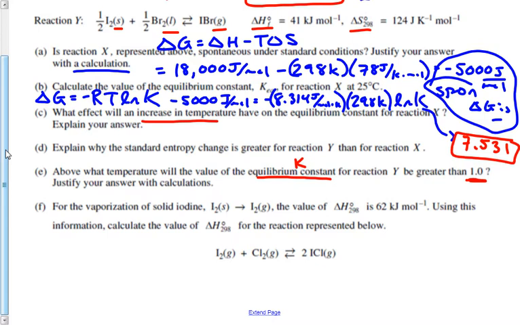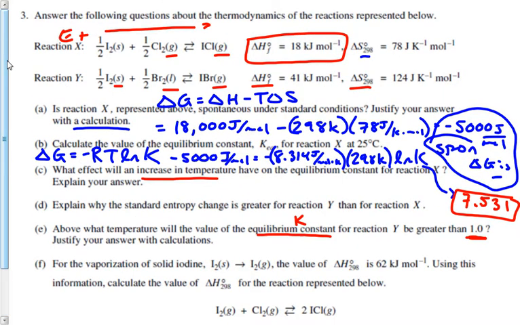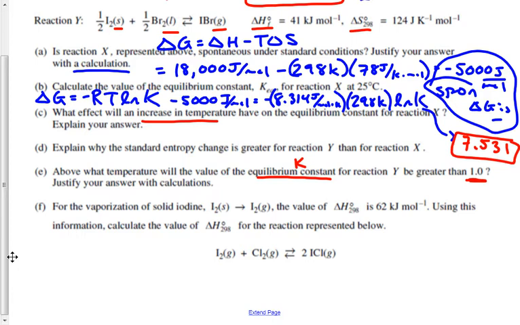What's going on when K equals 1 exactly? You literally are equal. You have the same amount of products and of reactants, not more of one or the other. When you don't have more of one or the other, you're not shifting one way or the other, or you've reached equilibrium, but that means it's not going this way at all or that way. So it's not spontaneous either way. If you didn't get this, you wouldn't get this point. This signifies that change in G is 0.